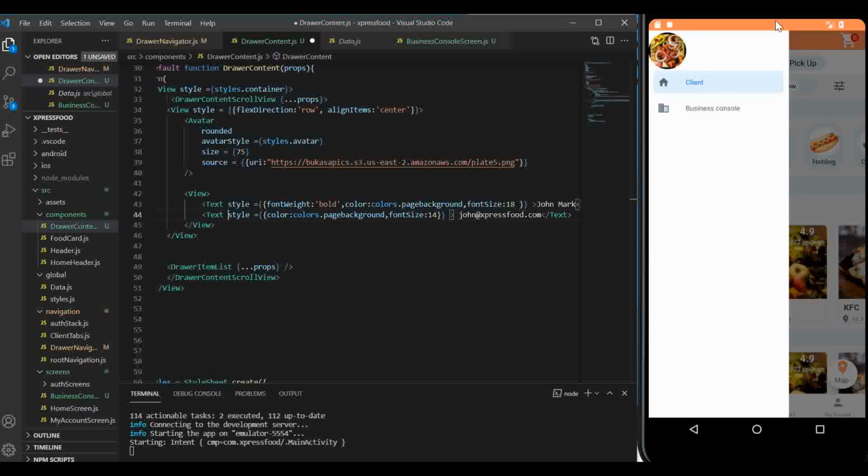and we also need to make this area orange, having the same color as the status bar. So in order to do that, we're going to give a background to this view.